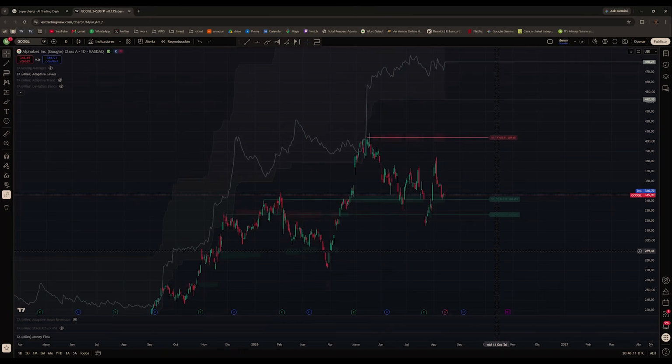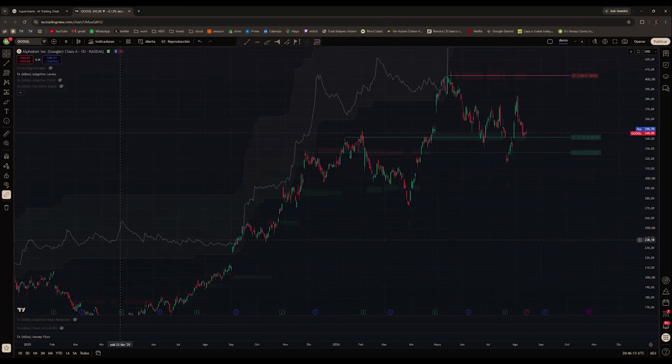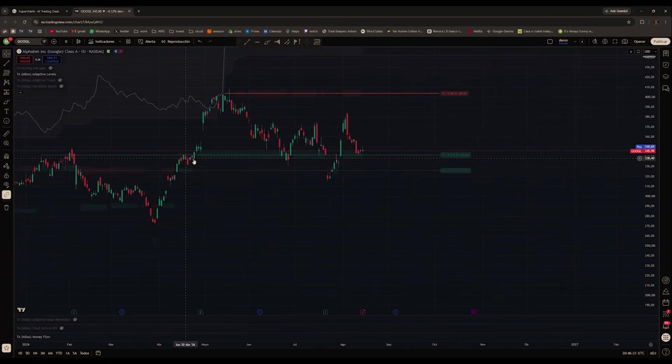You're usually being more patient on higher time frames, right? So for example, in Google, we see this consolidation area, which was kind of a place where it overshot the price itself. And we see that we have this line, right? So along 341 and then 326, and then at the all-time high, we have resistance at 440.